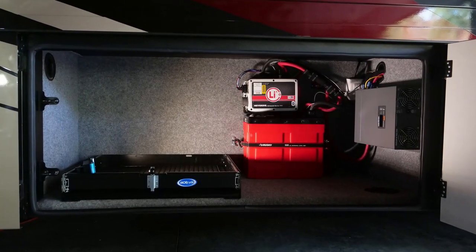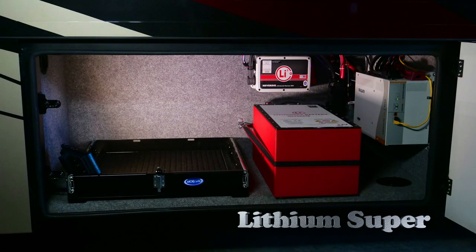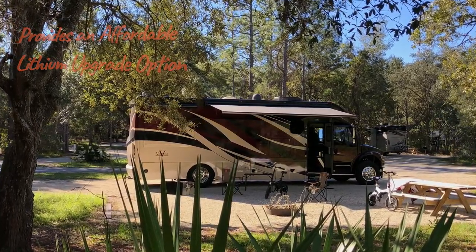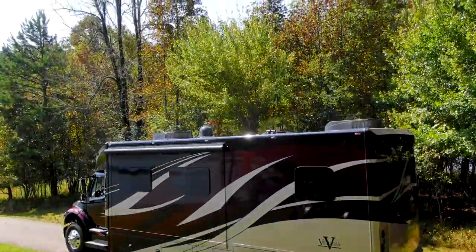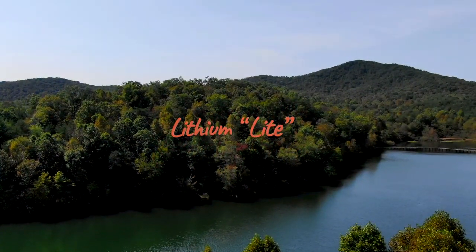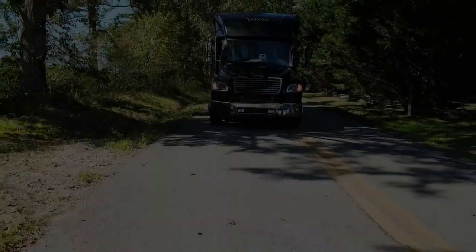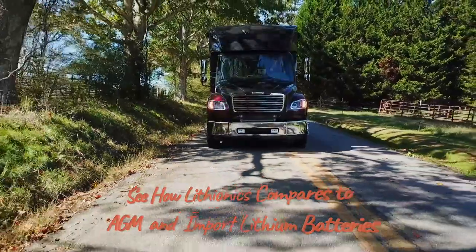In this film, Upgrading Our Renegade to Lithium, Mike designed two separate systems titled Lithium Light and Lithium Super. Both of these 30-amp systems provide huge benefits of extended off-the-grid time. The Lithium Light system offers an affordable option which more than triples your AGM battery's capacity. The more advanced Lithium Super system offers six times the capacity of flooded or AGM batteries and is even capable of running the RV's roof air conditioner.